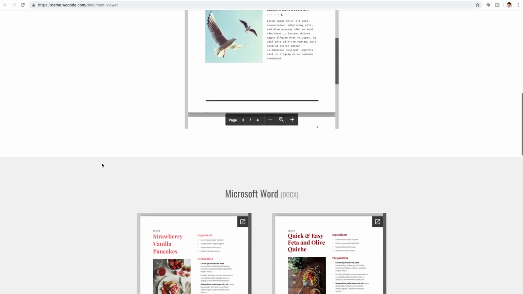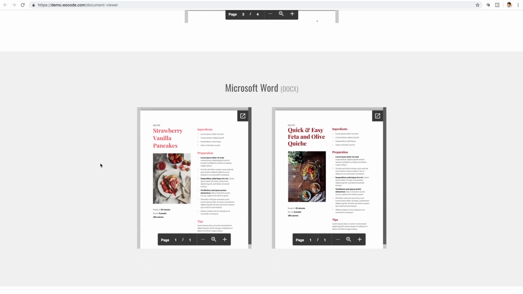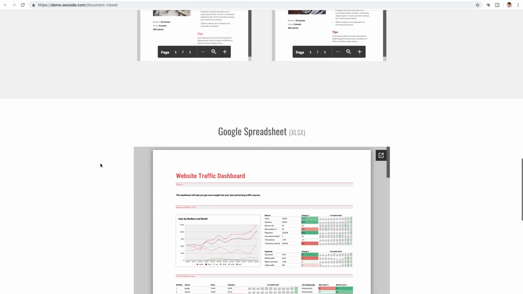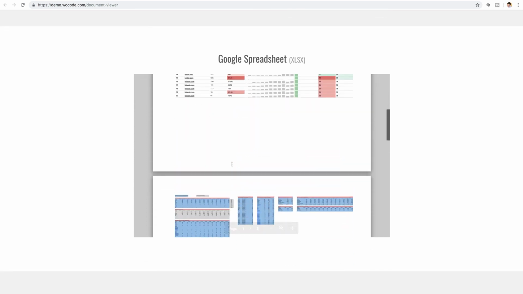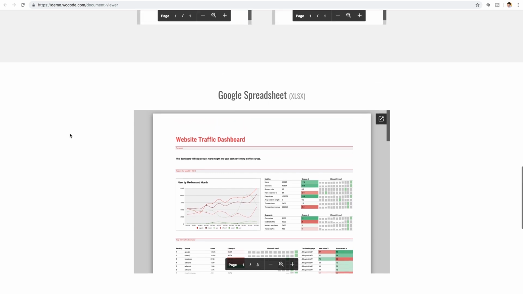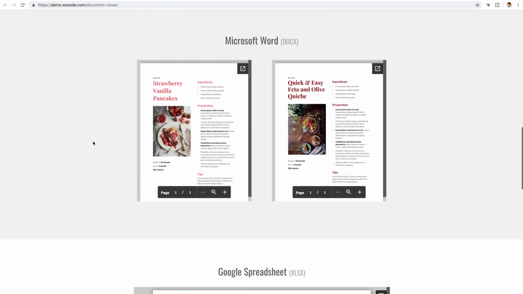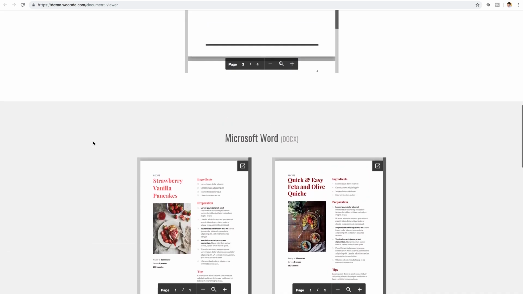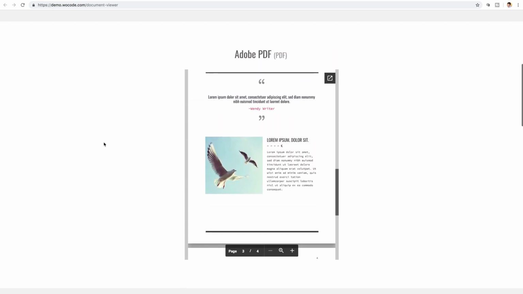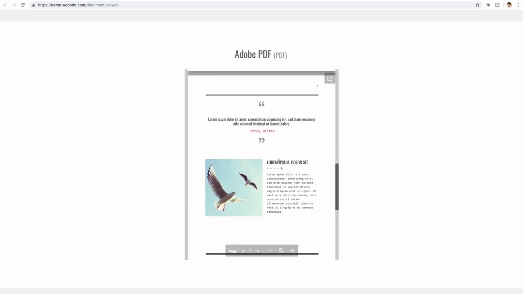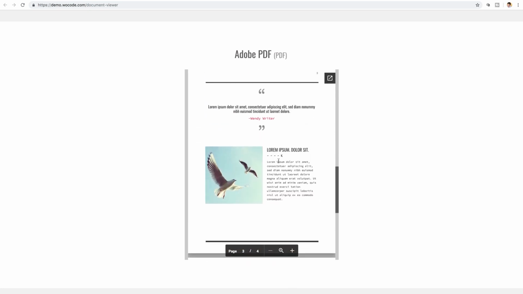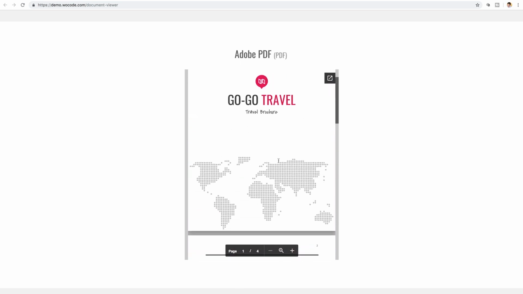We built the widget with versatility in mind, so it supports a broad range of document types like PDFs, Word docs, Excel spreadsheets, PowerPoint presentations, and a lot more. You can use files that are local on your computer and upload them to the site's server to display that way, or you can even display a document that's hosted elsewhere like Google Docs or Google Sheets. We've got a variety of examples here, and you can see that the viewer has its own scroller, so you can display large or long documents without taking up a ton of room on your page.